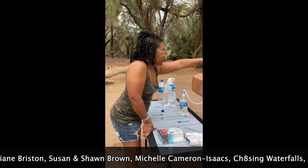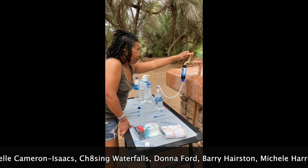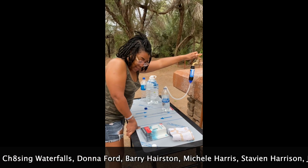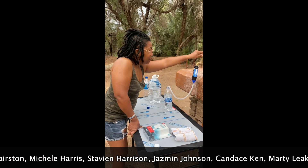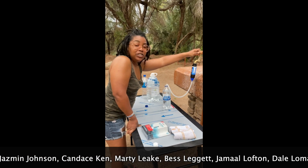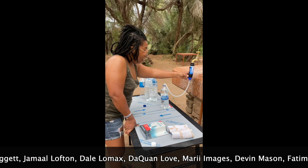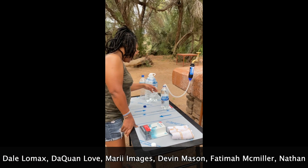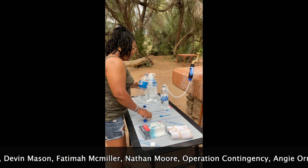Something I just realized — initially we were getting a lot of leakage from the top. The Sawyer filter can only filter so much water at a time. So what we realized is that as opposed to having the water on high, just turn it down some. That way you are filtering the appropriate amount of water. It may take a little longer, but as long as you still get full, that's all that matters.